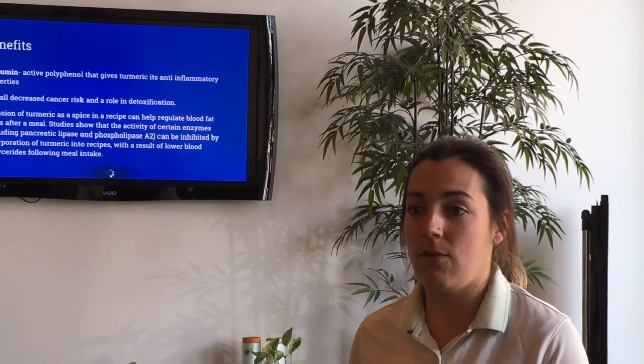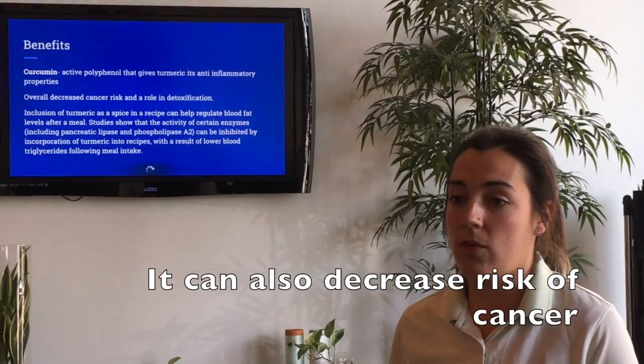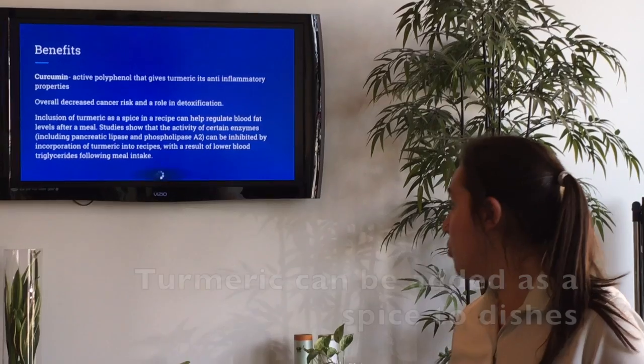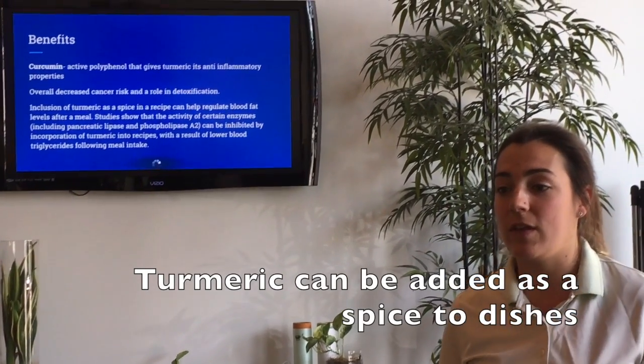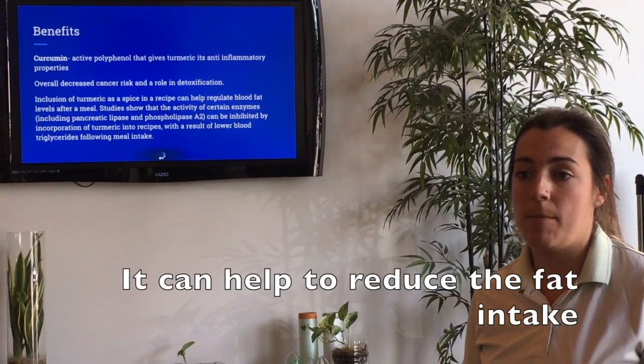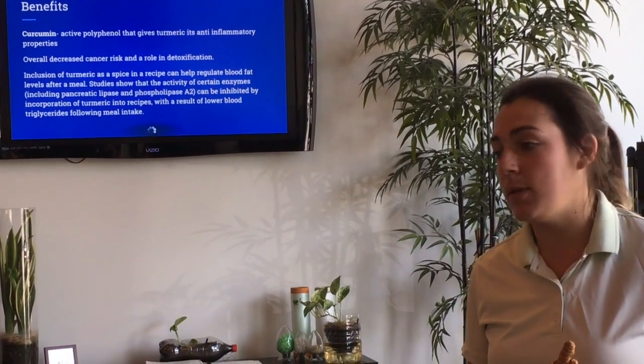Studies show that it can give you an overall decreased risk for cancer, and can also help detoxify your body. Turmeric as a spice in many dishes can help to reduce the fat intake of your body after eating the meal.